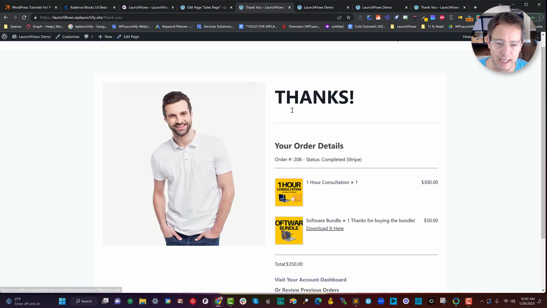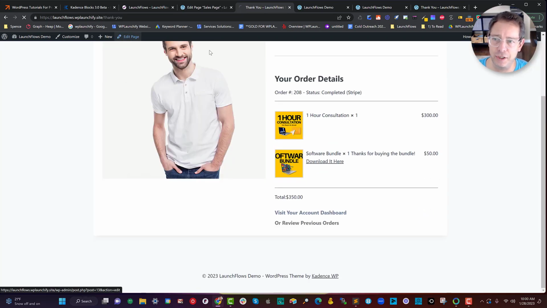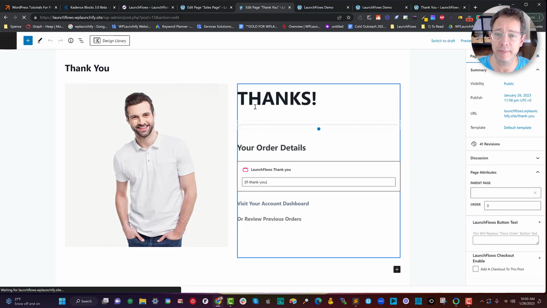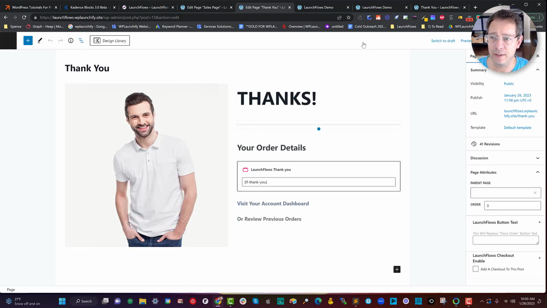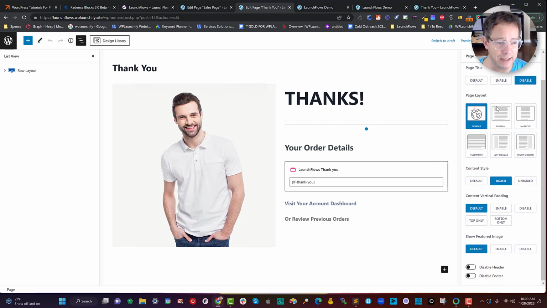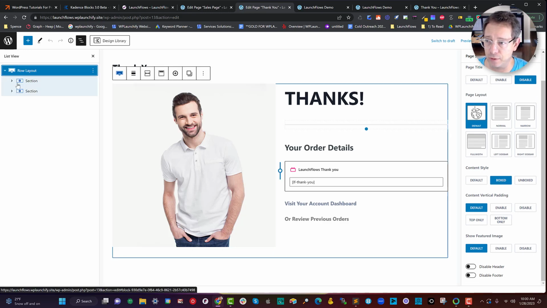What I did for this layout is I just used the pattern that I showed you and I pasted it into place. But I was able to use the Cadence Blocks 3.0 controls to give me the kind of column layout I wanted. So first of all, using Cadence theme, I was just using the page settings, and here I chose the boxed setting, which gave me a nice floating look. Inside of the row layout, I chose 2 columns.